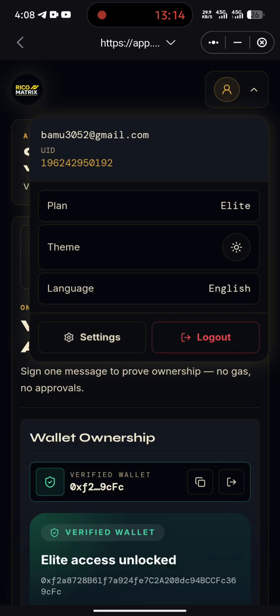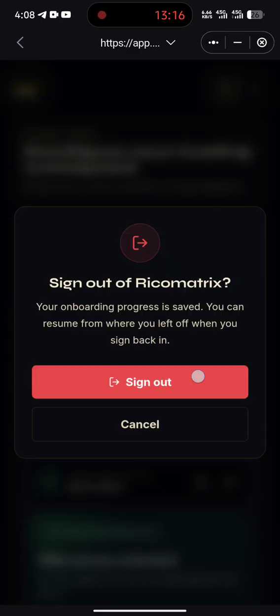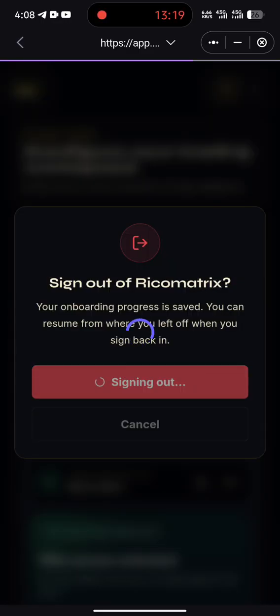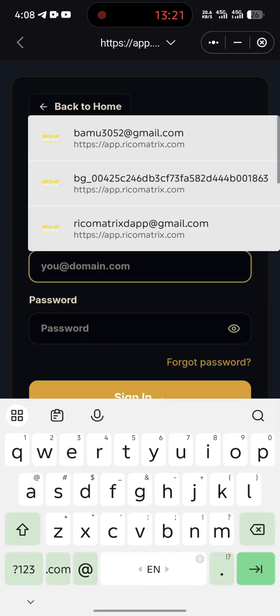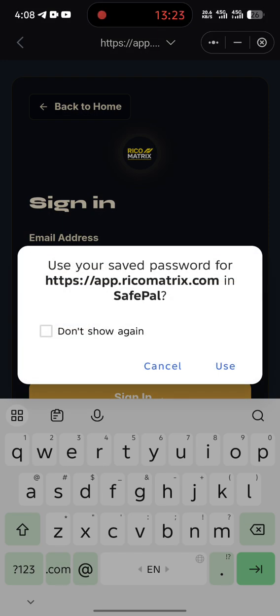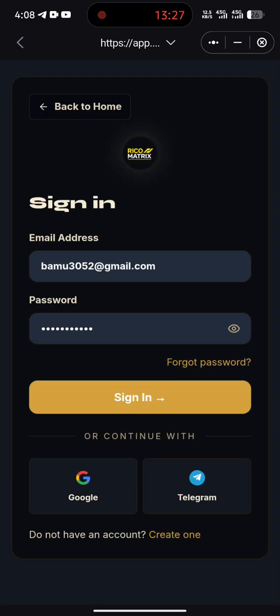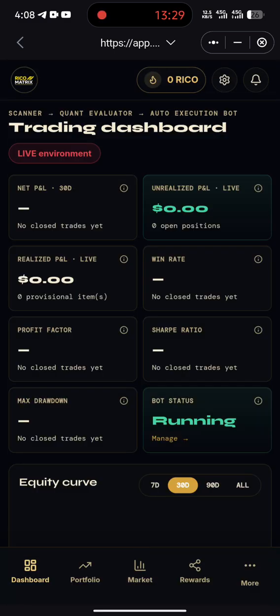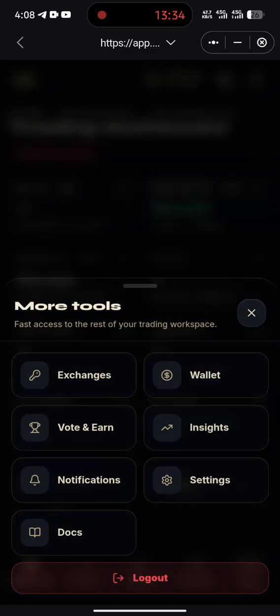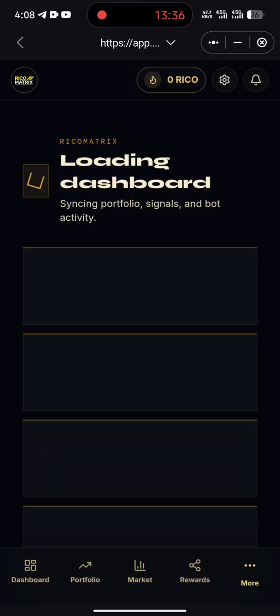When it is like this, you have to log out, you sign out, then sign in again. So it's extremely easy. After you've done that, click on more down here in the menu, click on wallet.